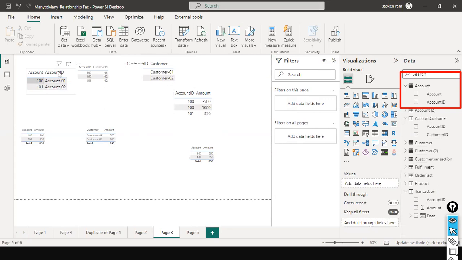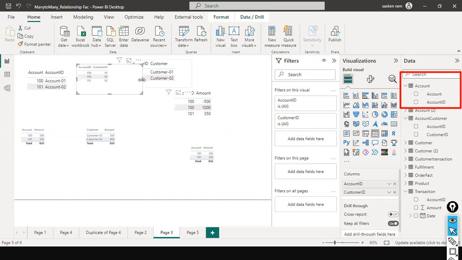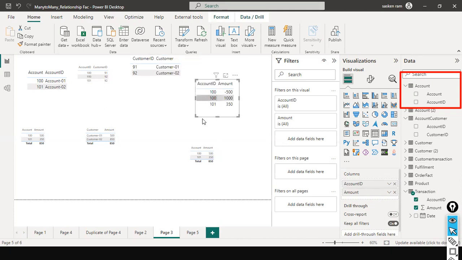Okay, so this is the account table, and this is our customer account bridge table. This is your customer table. See, account table, customer table. This is your bridge table, which is holding both the account ID and customer ID. And next one is the transaction table. This is where each account balance is there. Since this table has the account ID column, this table also has the account ID column. If you create the relationship with the common column account ID, it makes sense, right? So in that case, what will happen? This table can filter this table. Fine. So when the account table can filter this transaction table, what can you get here?